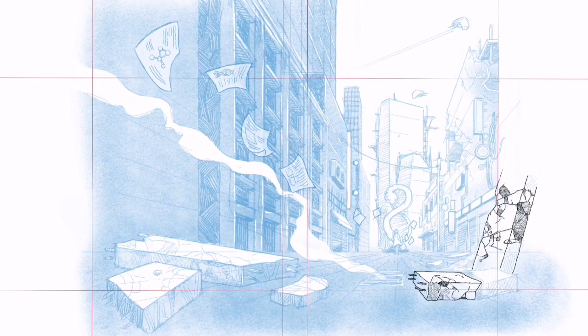So I put some music and leave you with the inking process. That is the part I enjoy the most.